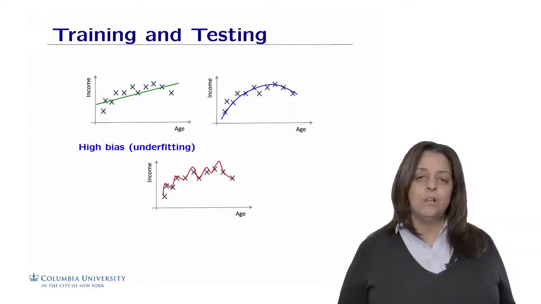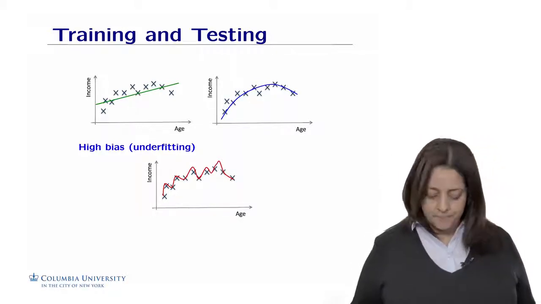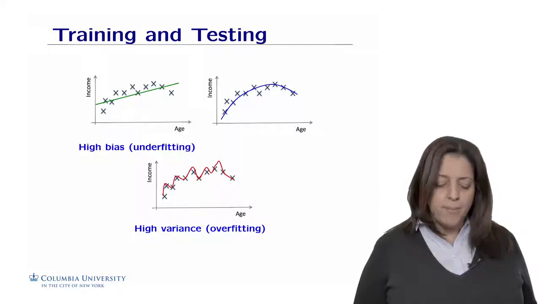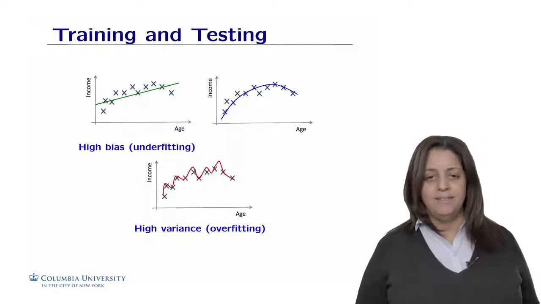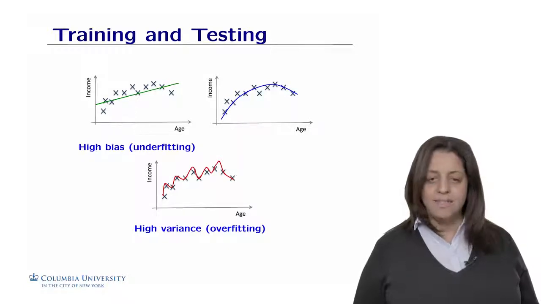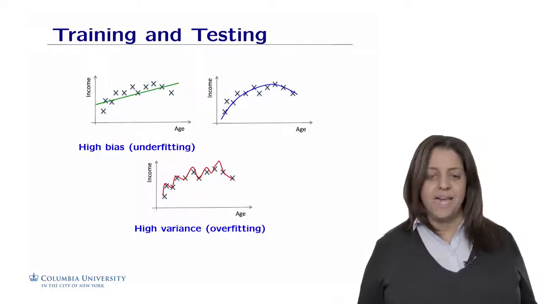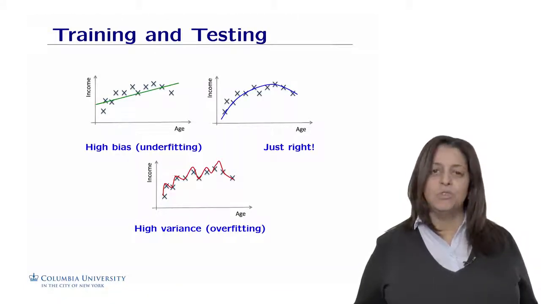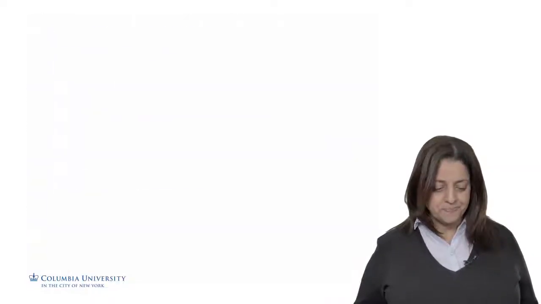In the first example, we talk about underfitting or high bias because this line does not really fit the data well. In the last example, we talk about high variance or overfitting because we came up with a curve that actually goes through each and every single data point in the data. We really learn the data by heart, and it's not a good model either. So the two models are going to be on the extreme sides of the structural risk minimization curve. The third one is more promising. It's just right. We find something that goes through most of the data points, but doesn't fit them too closely, and it doesn't fit them poorly either.